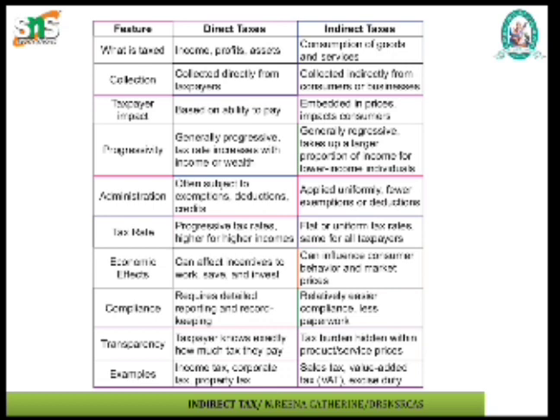They are considered progressive because the tax rate generally increases as income or wealth increases, aiming to distribute wealth and promote social equity. Whereas indirect taxes, on the other hand, are imposed on the consumption of goods and services rather than directly on income or wealth. Examples: sales tax, value added tax, excise duty, customs duty and tariffs.